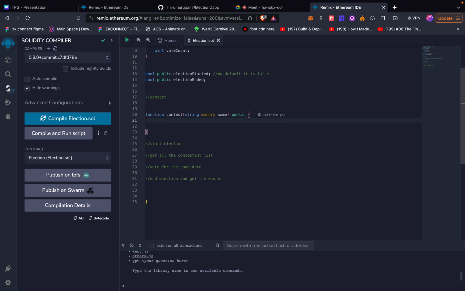How we can do that in Solidity is using the require statement. The require statement takes two parameters. First is the condition, which is that election started should be false. If it is not false, which means the election has started and is running, the second parameter is "election is already started". It is the error statement, the revert statement.